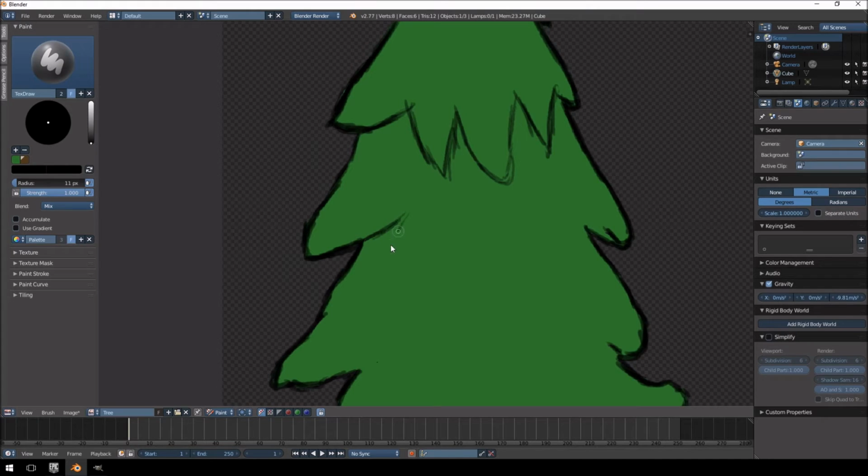Alright, so what I'm doing here now is I'm just filling in the details in between the tree. So it looks like it's got leaves and just different levels.